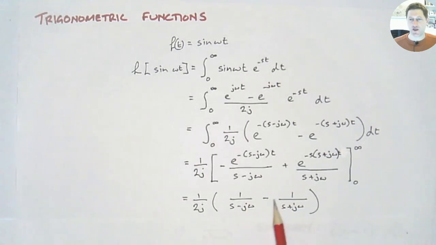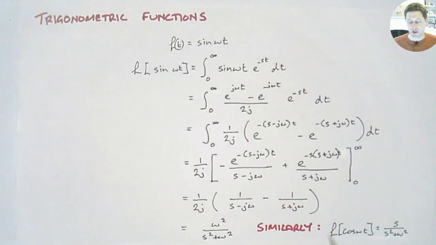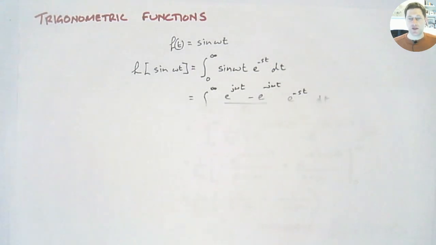1/(s - jω) - 1/(s + jω). So we want to multiply these together and simplify that. Which gives us ω/(s² + ω²). Very simple. Very similar to the other Laplace transforms we've got. And we can start to see how all these expressions are looking manageable and convenient. Similarly we could go through the same process for a cos function. And we'd find that that is s/(s² + ω²). So we're getting nice functions for all of these useful inputs.